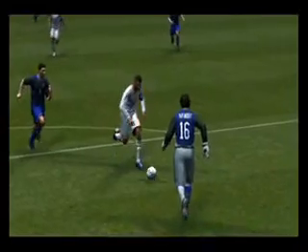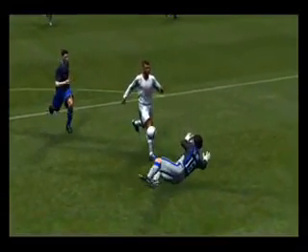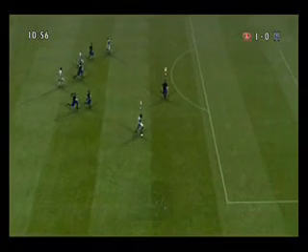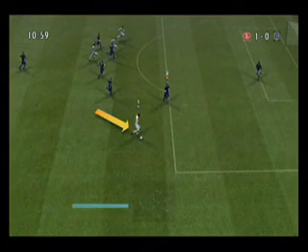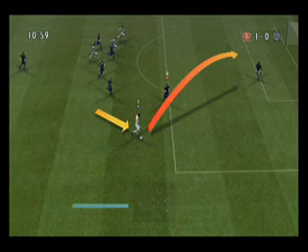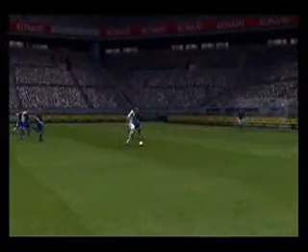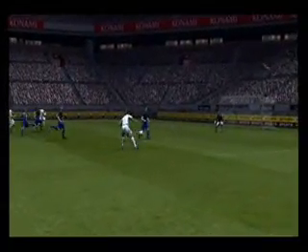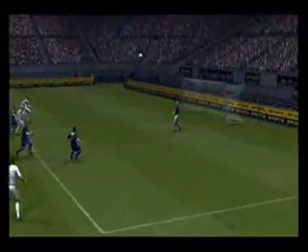Just before the keeper goes to ground, power up a shot and tap the sprint button to lift the ball over him. Finally, the long chip shot is best used up to 30 meters away from goal. If you notice that the keeper has left his line, it's a beautiful and surprisingly accurate way to score. To execute this shot type, your player must always be facing at a 45-degree angle away from your opponent's goal.